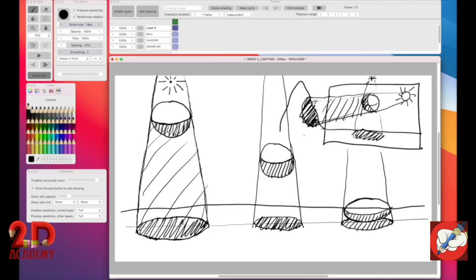So when you put shadows on things, always think about where is your light source. First and foremost, where is your light source? And once you have the light source, let's do it again. Let's say your light source is here, and your ball is here, and the ground is here.